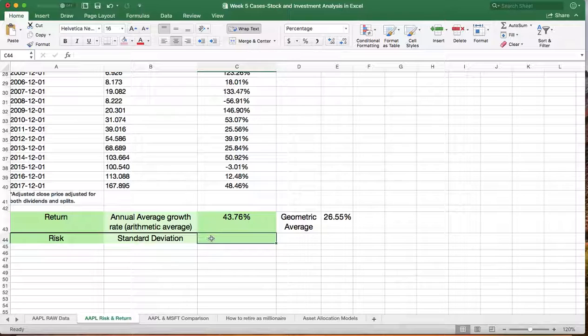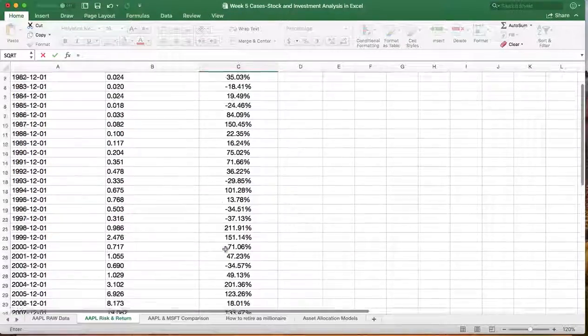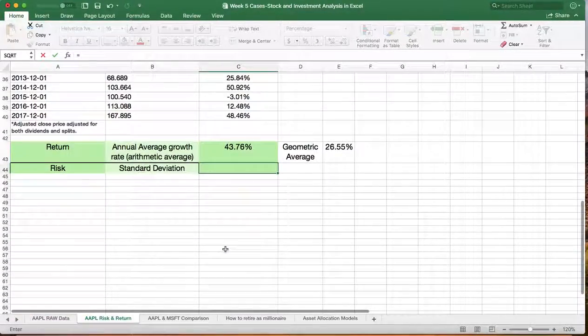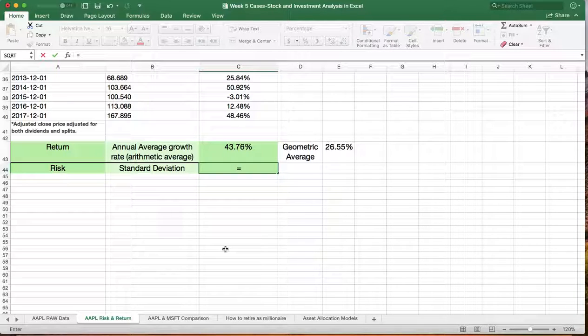Standard deviation measures the variation, the degree of variation, or the degree of volatility. The function in Excel is standard deviation.